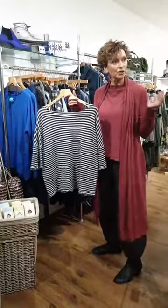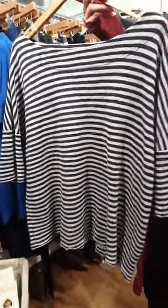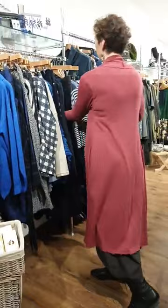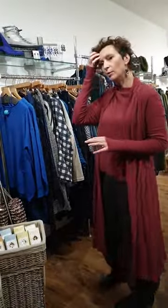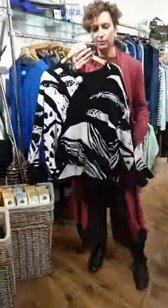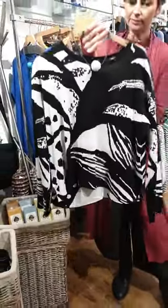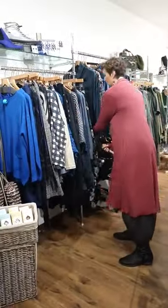The shape I showed you over there in the By Basics with the short sleeve layering — here we have it in a stripe. And there are a couple of pieces from a label we do called Yellow Label, which comes from the Vittono stable. Vittono — we have a lovely monochrome sweater, a real statement piece that looks great sharp with a pair of black trousers. The quality of Vittono is always super and we do love it. We've recently taken on the Yellow Label, which tends to be non-wool, soft shapes, simple designs, but almost a little something. This one's got a lovely soft neckline and here we've got the grey colour.